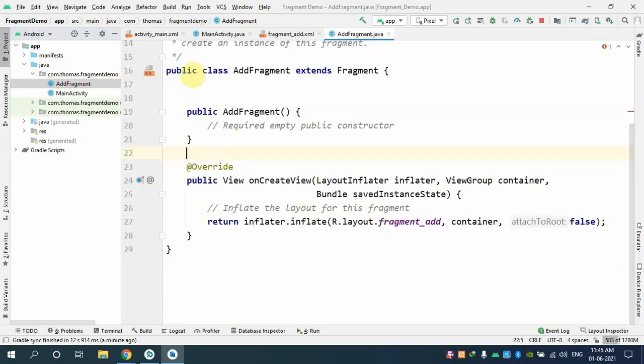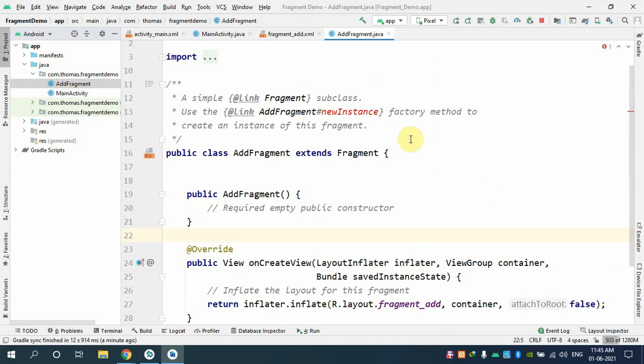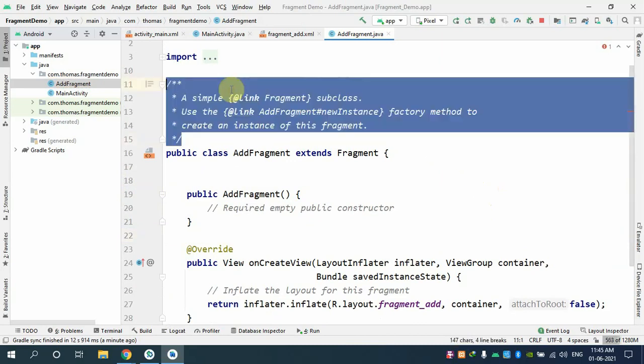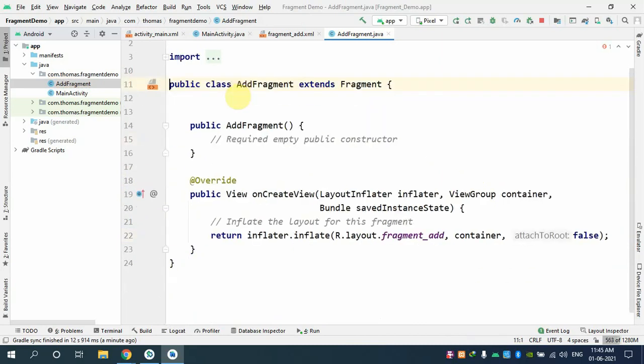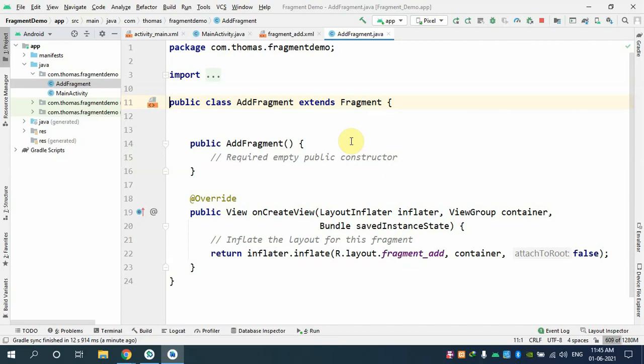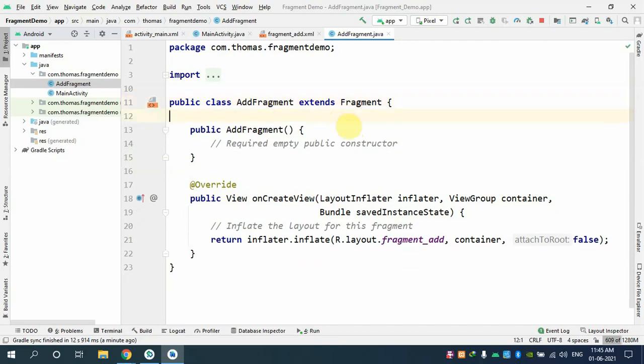I'm only going to keep 2 methods which are compulsory to make a fragment work. Okay, I'm removing everything else. Just look at this, guys. There is a lot of code which is generated automatically when you create a blank fragment. I have removed all those things which are not required, and I have kept all which are important. What is compulsory to be there, I've kept it there.